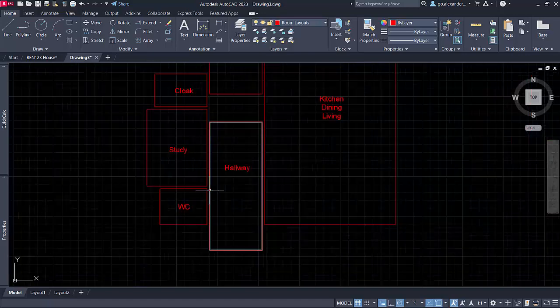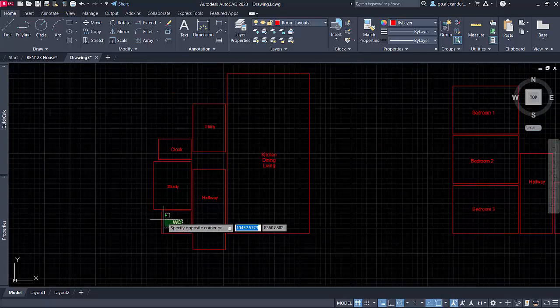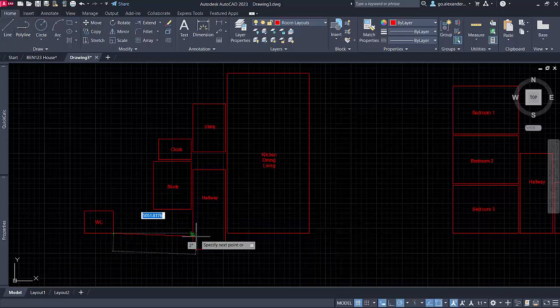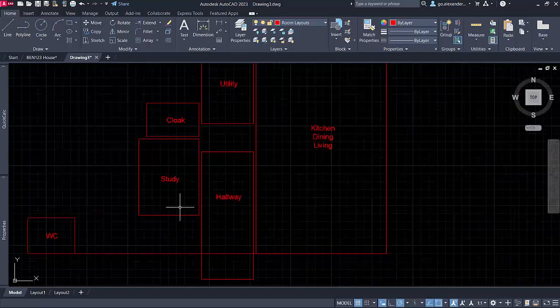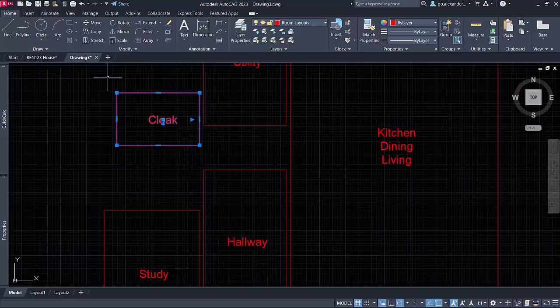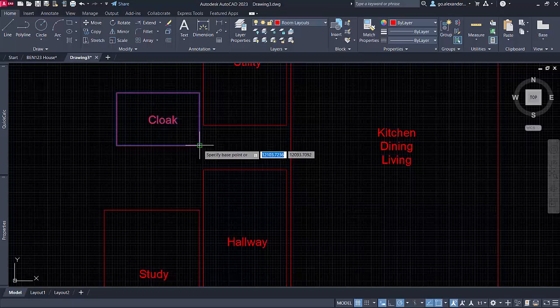It might actually be better to have the study at the front of the house, so we could move the WC out just for now. We can draw a temporary line just to show us where that needs to come down to, so we can move the study down. We want to try and fit the cloak in there, so let's see if that's going to fit now.